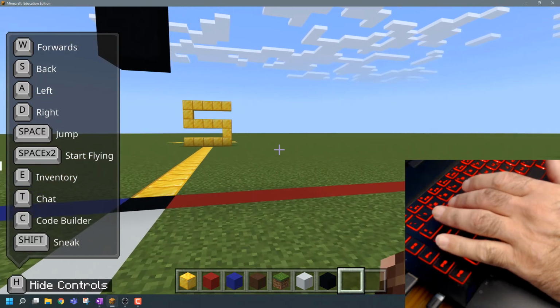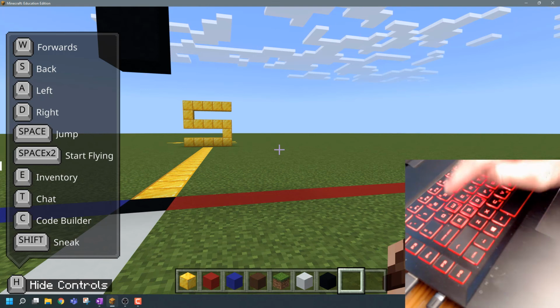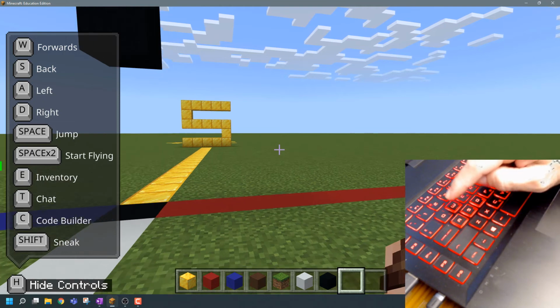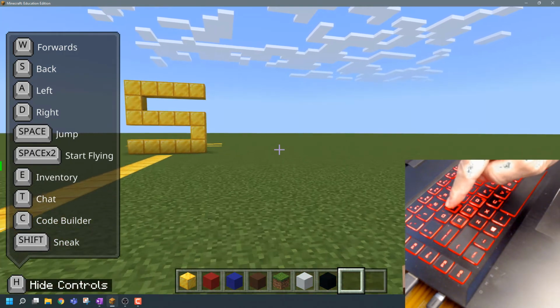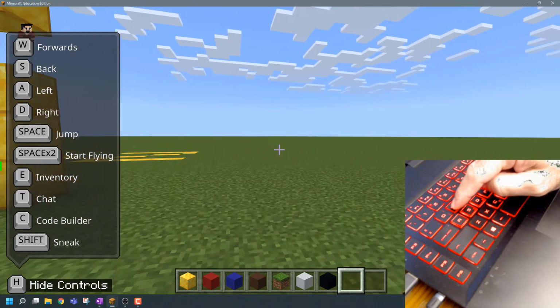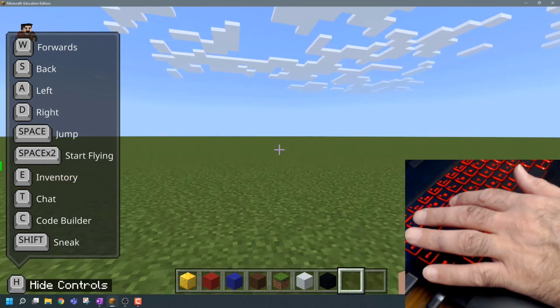Now, if I want to run quickly, again, you need to double tap the W button 2 times, and on the second time, hold it down. So have a look. If I go tap, tap, and hold it down, I didn't do quick enough. Can you see? If I try that again, tap, tap, and hold it down, he's actually moving faster.